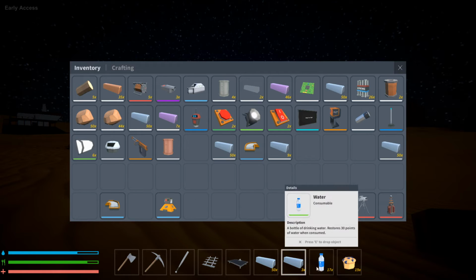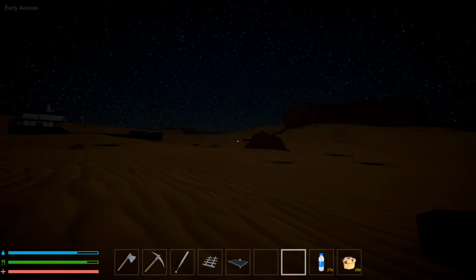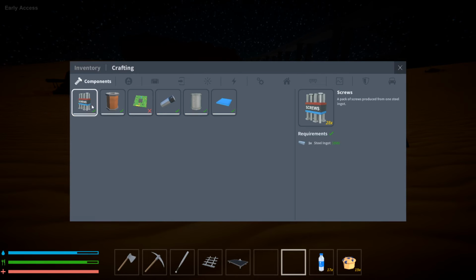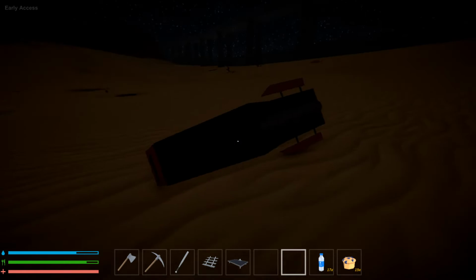Stack you, and you go there. You go up here. Oh, we have a lot of... Let's go ahead and get those crafted up. Let's make a whole bunch more screws. Make a few more batteries. Copper wire. So we need them anyway to power our stuff. A bunch more screws. And then we need some more defensive walls. Four. Five should be plenty.